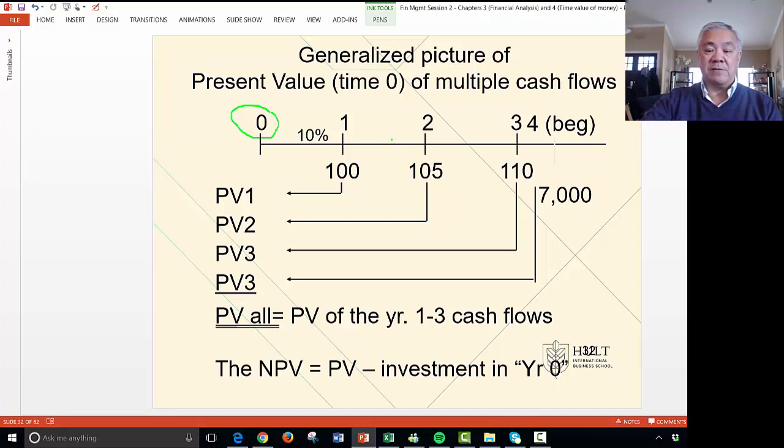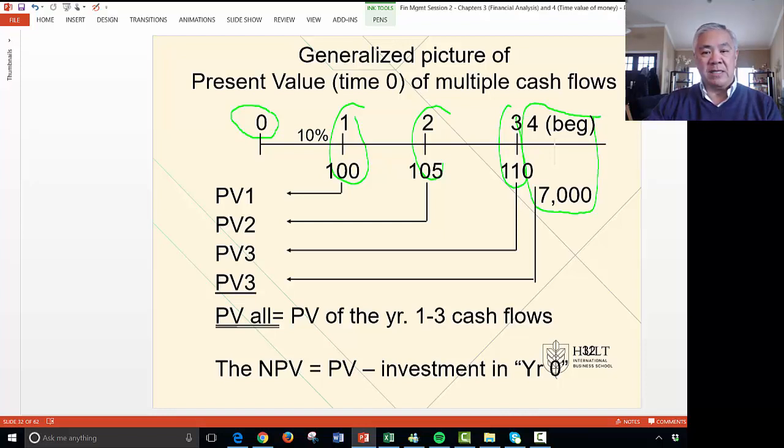Next, we have cash flows for time 1, time 2, and time 3. These three cash flows are at the end of those years. Then, as we did in class the other day, we have this thing where we sell an item at the end of year 3 or the beginning of year 4. Those actually compress as if it were done on the very last day of year 3.